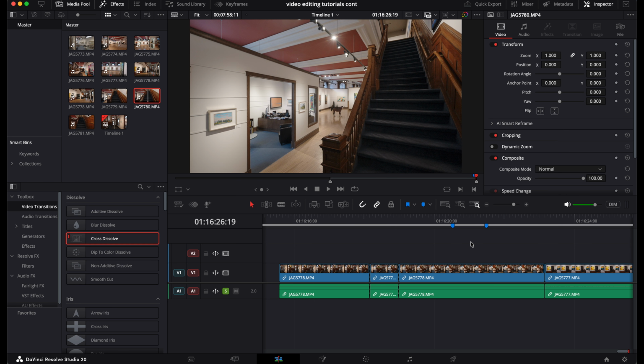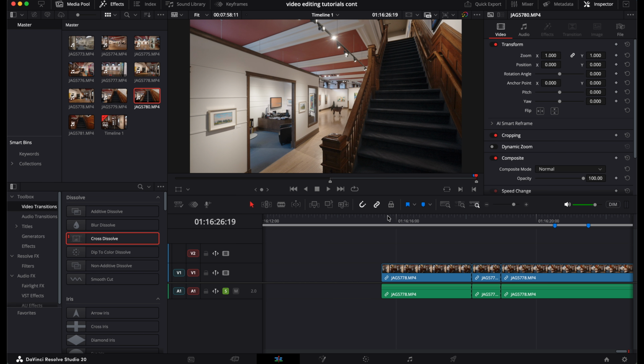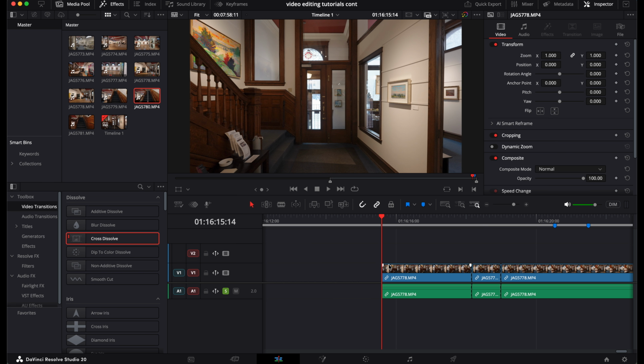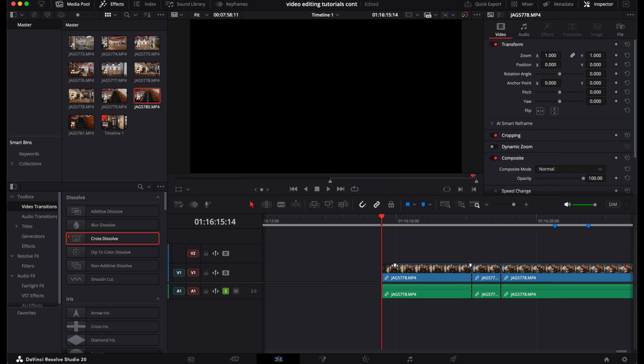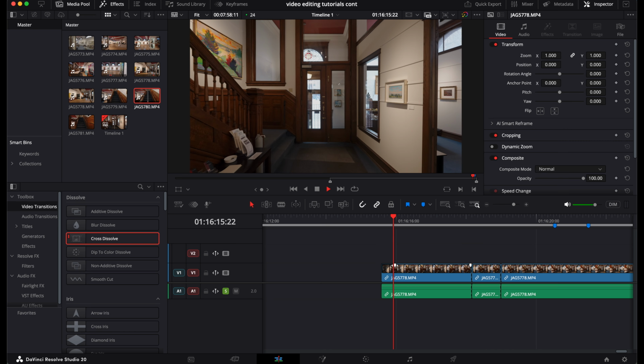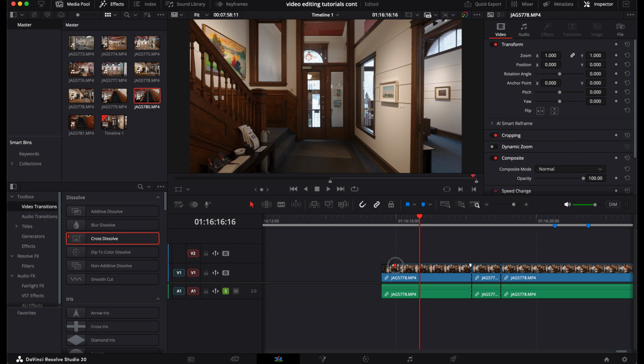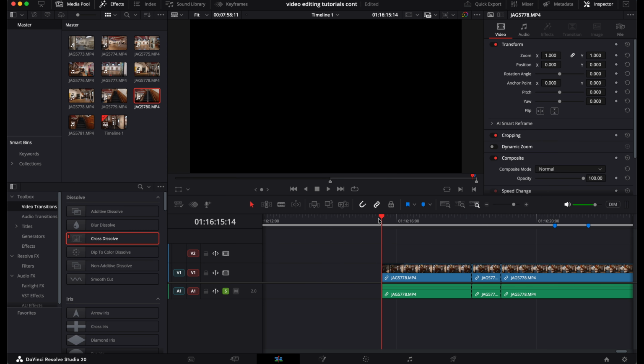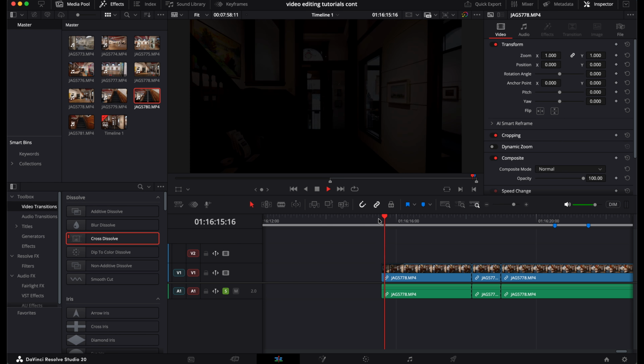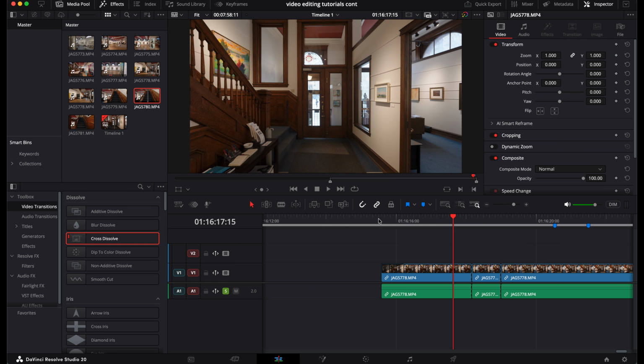Another way to add cross dissolve is at the beginning of a clip. If you click at the top of the clip here, there's a little white thing we can grab and you can pull it out like that. That adds a cross dissolve at the beginning of a clip, and it gives you a nice dissolve in. So it gives you a fade in, and we could actually extend that even more, give it a little more time. So then when your video starts, you have a nice clean fade in.